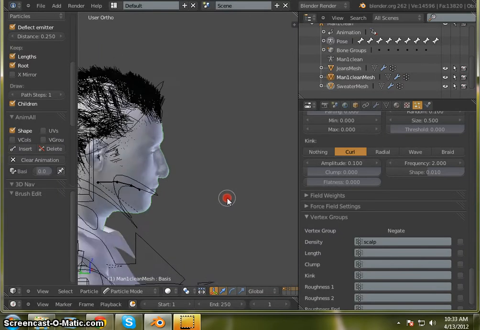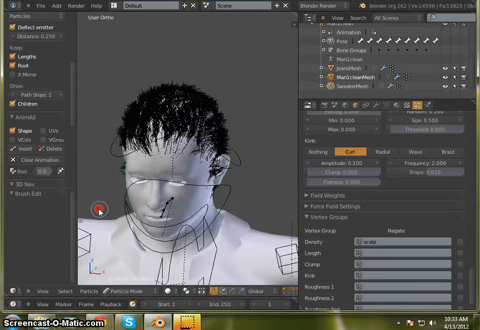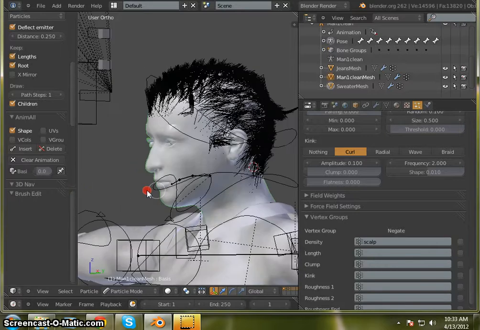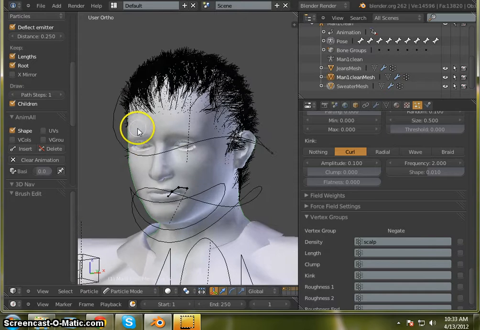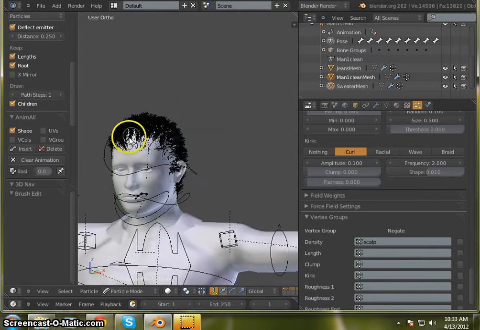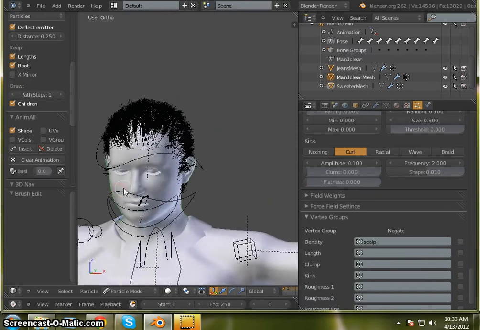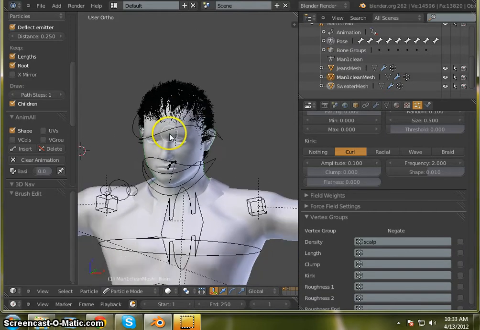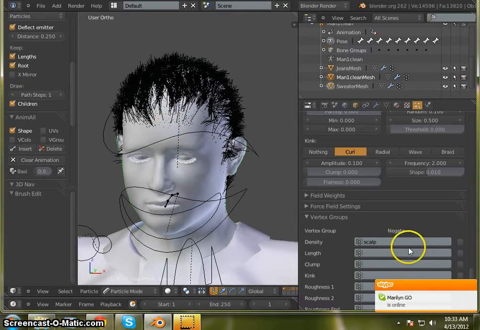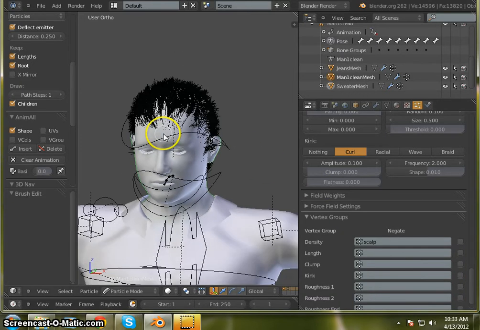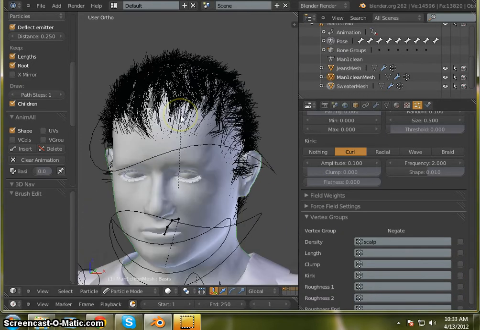Now I've been editing my hair a little bit before I came back, working on it, just trying to make it a bit more perfect. There's one thing I want to change right away though. Here, and show you the difference between this. I've been playing with curl, and I'm really not liking how curly it is for this style, this character here.